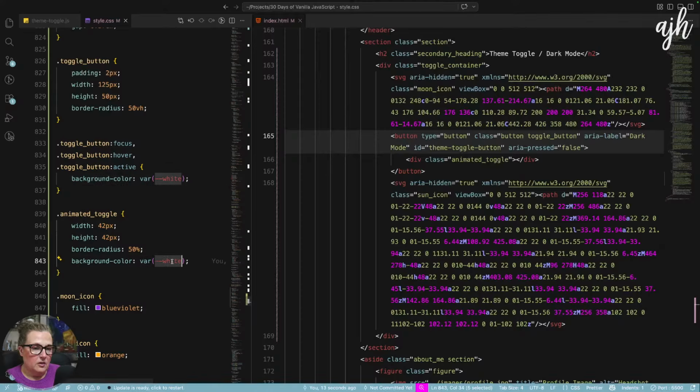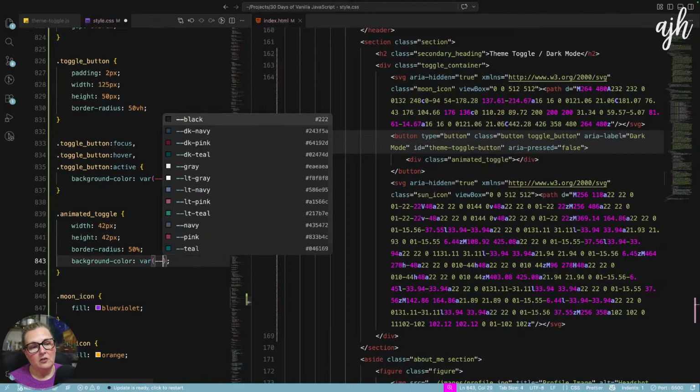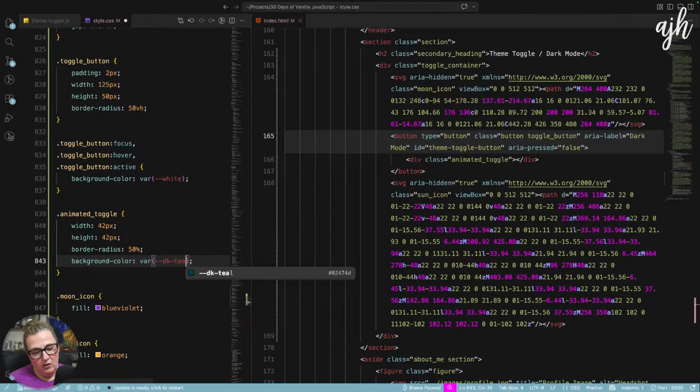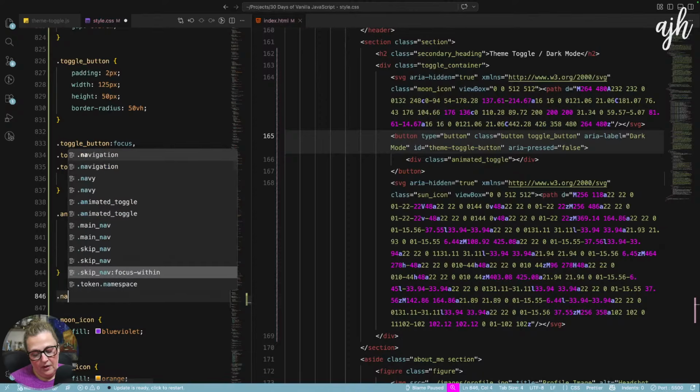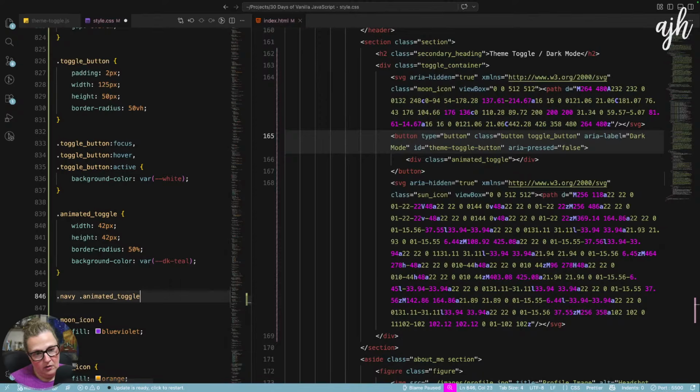So I think this is going to have to match whatever the color of the page is. Our default for our pages is teal. So I'm going to make the default teal. And then let's just go ahead and get it in here for navy, which is what we're on.